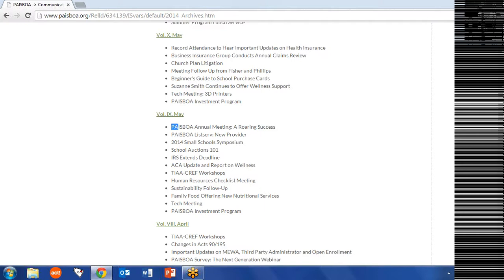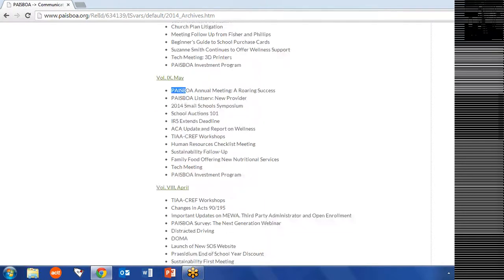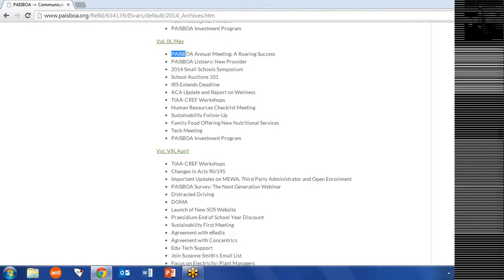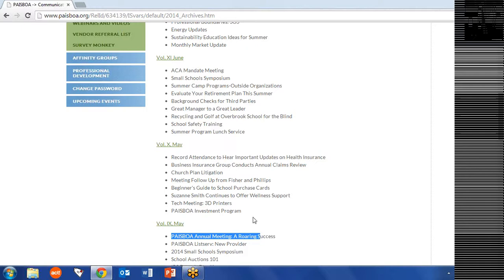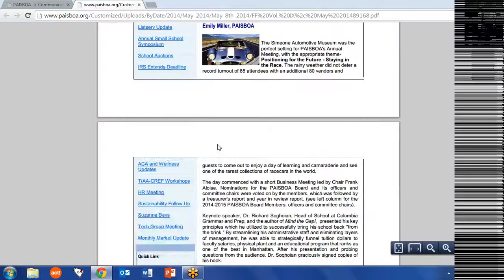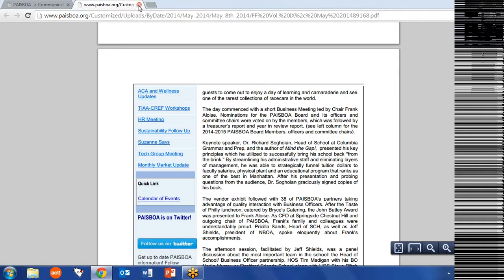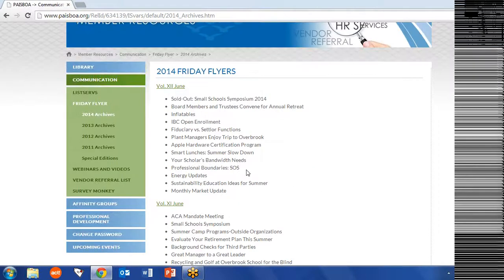You can scroll down to around May, and then look at what articles are in each Friday Flyer. So here's PAISBOA annual meeting, a roaring success. If you just click that one, you'll be able to find that article. And they're all separated by year.